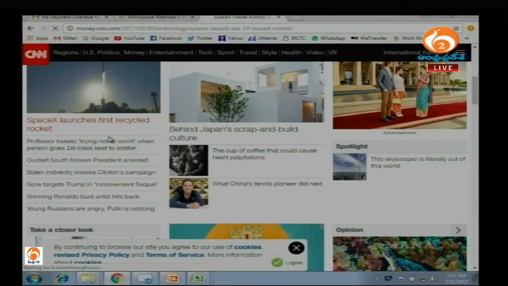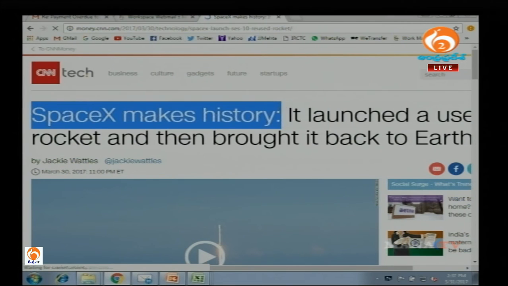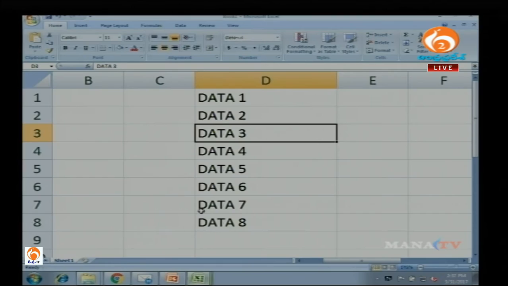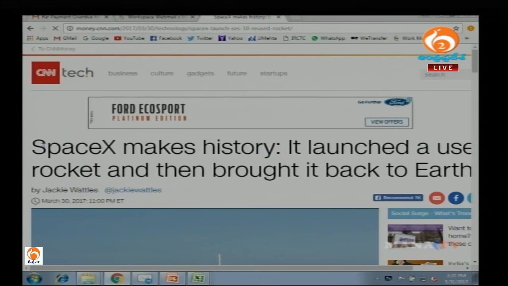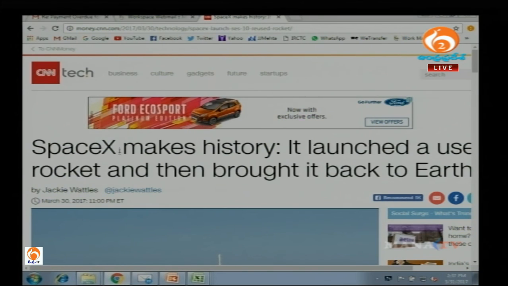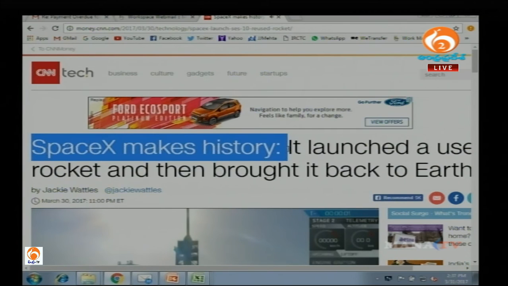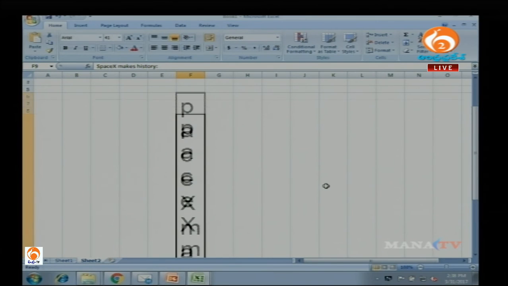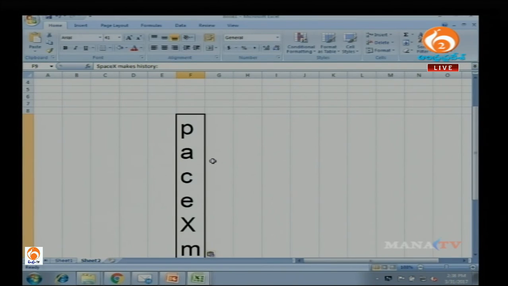And if I copy the text and paste it on Excel, I'll show you how it will look and how it should look. So I copied this. If I say Control V, oh, it's not picking up, just a moment. See, if I say Control V, see how it comes. It's not even making sense. So what will I do?